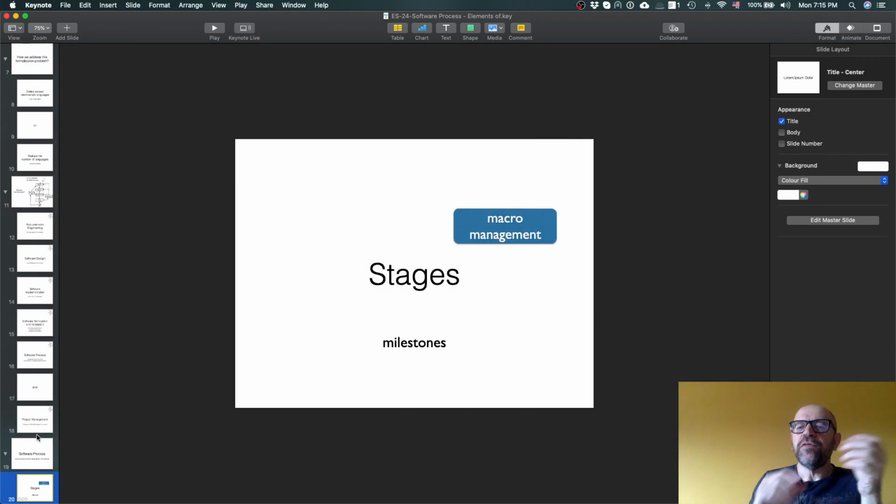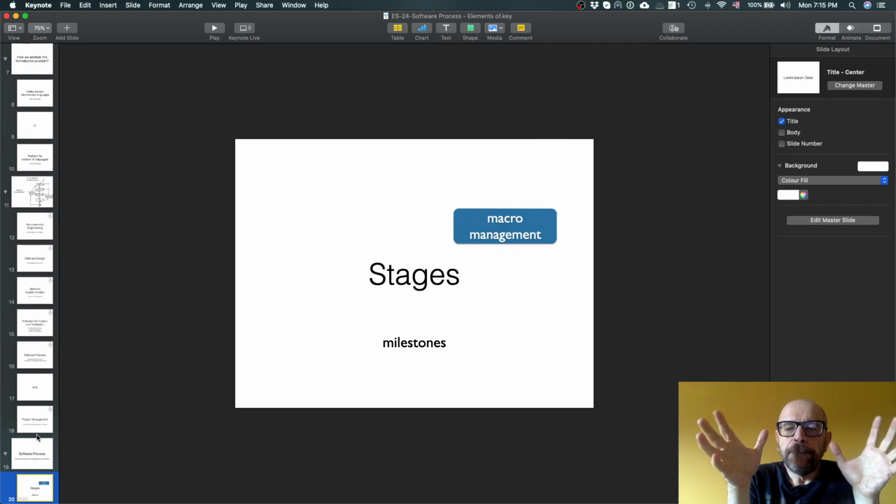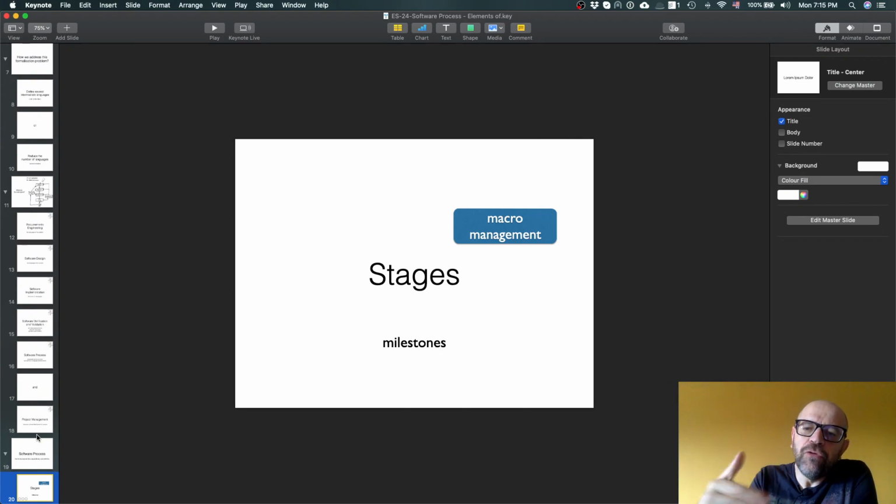Stages is where you define milestones. So stages are big periods during the software development process where you define a milestone and you work towards it. And to work towards the milestone, you do several activities, and the type of activities you do to achieve the milestone will define the type of process development models. But it's not the goal now. What is really important is to understand what a milestone is.